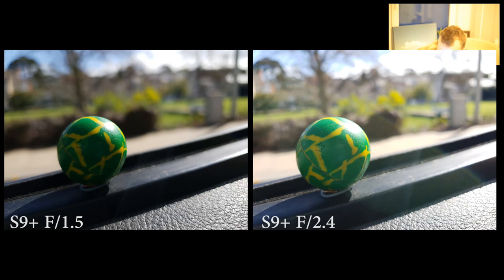But if we switch it over to the 1.5, we can see this just starting to lose its sharpness here. It's getting a bit soft. It's definitely softer here. Going out into the background, a lot softer around here, a lot nicer background blur, a lot softer and more pleasing. This one's a bit harsh, bit harsh around the highlights here in the top left. This one's a lot more pleasing. So it does make a bit of difference to background blur if you're doing macro stuff, things like that.